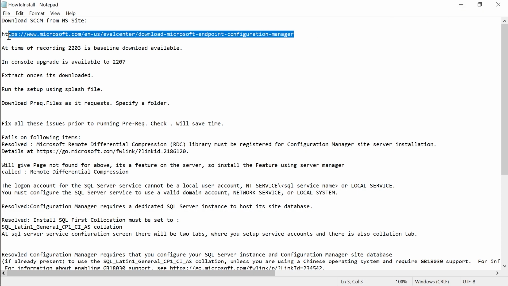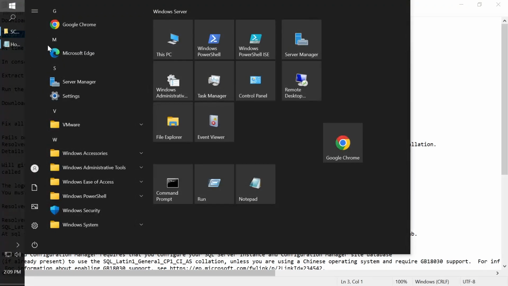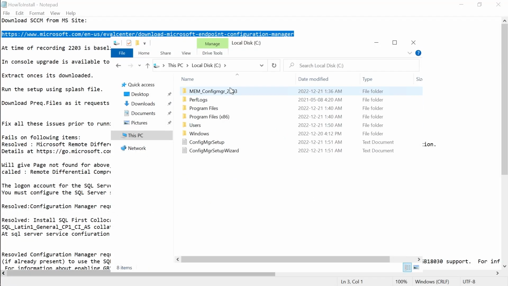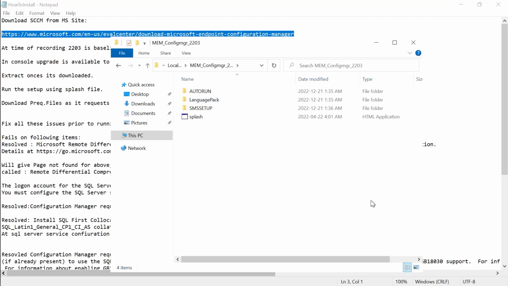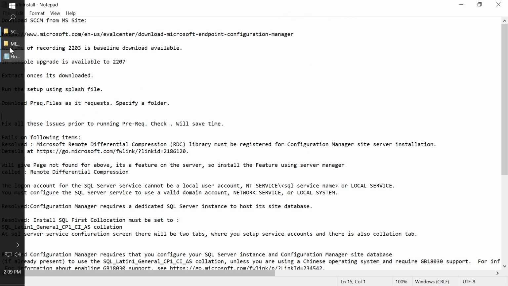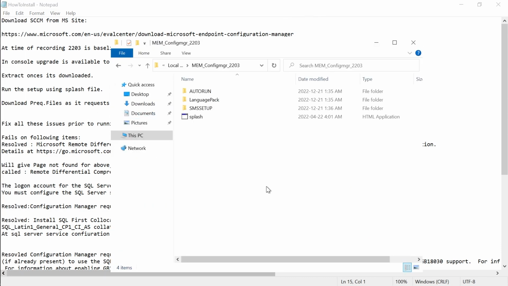So we have done this part, we have downloaded the file, and we're now going to extract it. I think I have extracted it as well in the previous clip or earlier. This is the next day, so I'm doing this the next day. So yes, it's extracted now. We don't have any of the prerequisite files, so let's do that first. Let's run the installer and then download the prerequisite files, and then we can install SQL Server.